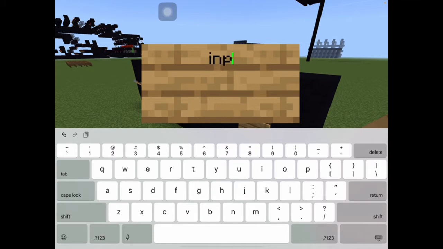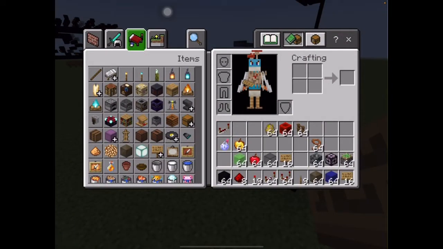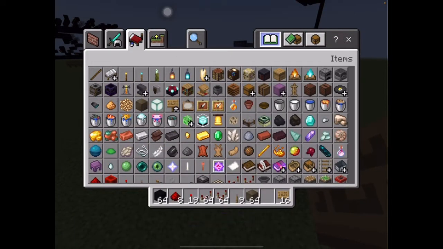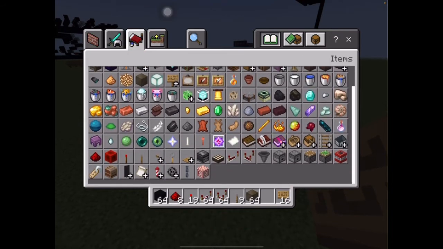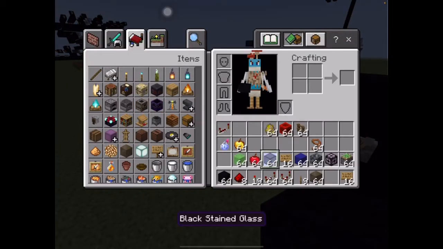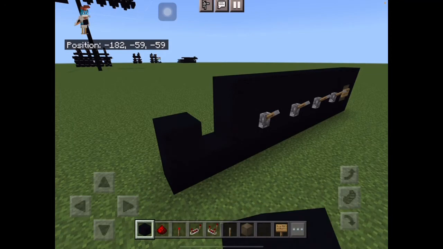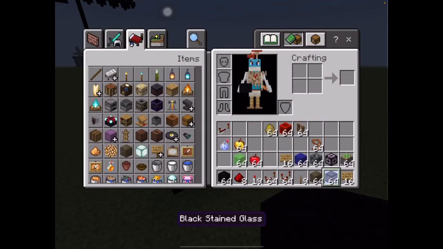Input. Where's a button? I need a button.